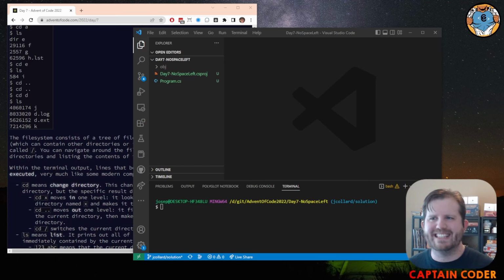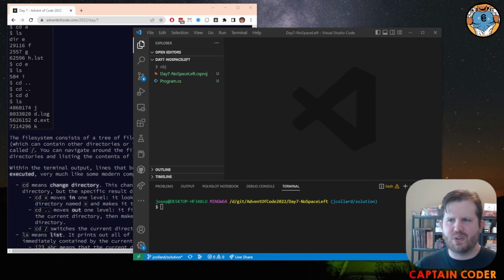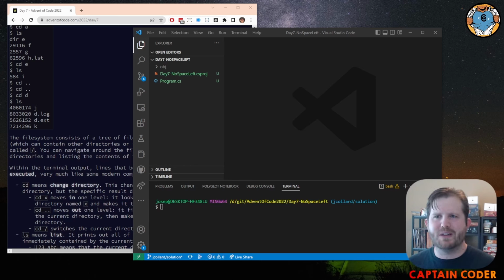Welcome back to day 7 of the Advent of Code. I'm Captain Coder and I'm just about ready to throw this device in the garbage. Luckily, there is a system update that we can install if we can delete some of the junk files that are stored on it. In my opinion, this puzzle is super cool and is a great excuse to model a very simple file system, which will make up the majority of the work. Then once you have that data model available, it's pretty simple, just a matter of parsing the input into that representation. So let's talk about the overall strategy.